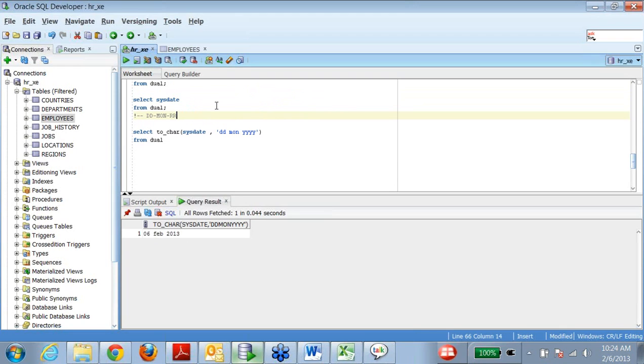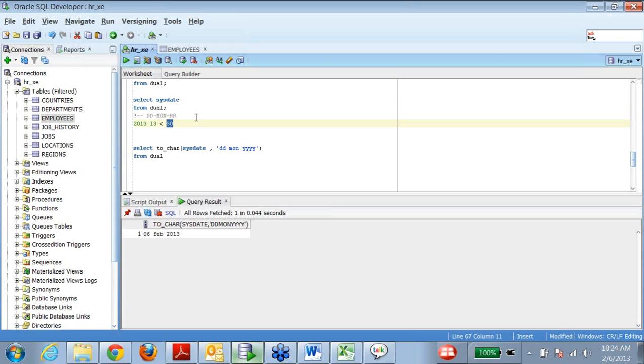Here, what does RR mean? Now the year is 2013, right? The century is the 21st century, the year is 13, which is less than 50. If a date is showing a year which is less than 50, then it is considered to be the current century.